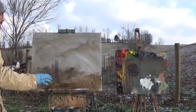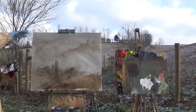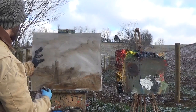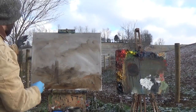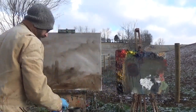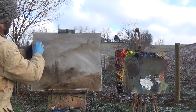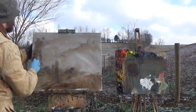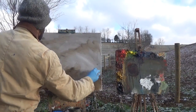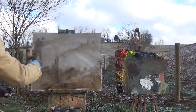There's some movement happening here — it gives your eye a way to move around the canvas. I love big zigzag shapes, or what they call S-compositions, where your eye can kind of meander through the composition. Anytime you have one line going up this way, see if you can find something to pull your eye back the other way — then you can even go up again. A few alternating angles in a painting will always improve the composition. There's a tree that comes up to the side here, and if you see something you want for your composition and it's off to the side, don't be afraid to grab it and pull it in.